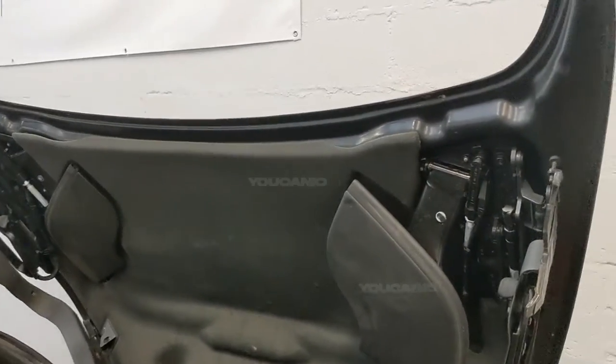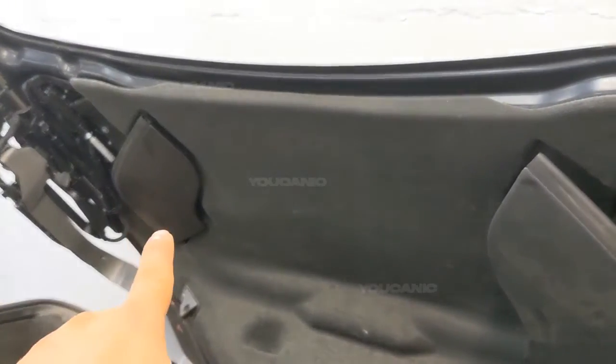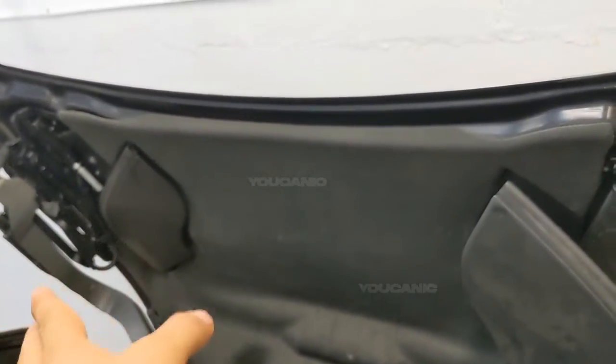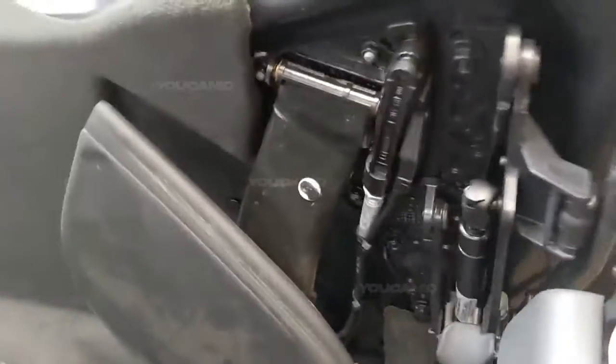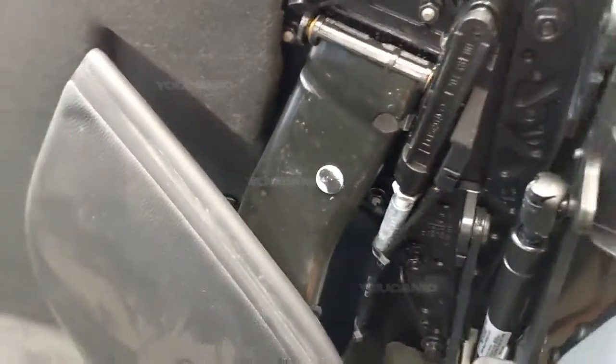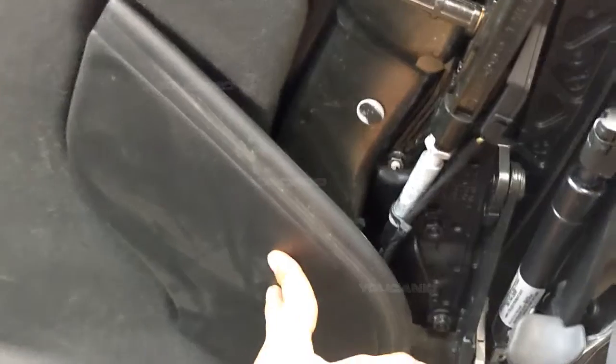Now if we look closely, we have these flaps right here. You see that one? And you see the one on that side. That is completely closed shut. You can see it's really close to the trunk lid. This one over here is not completely shut.